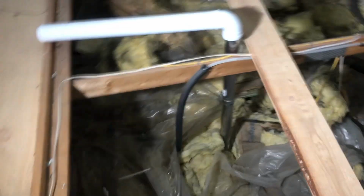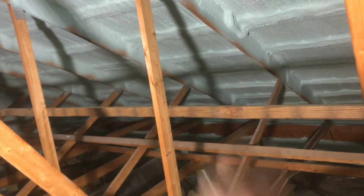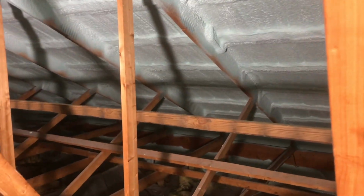The problem this guy was having was all this metal up here was condensating because his insulation was down here. All that bunch of warm, moist air coming through that fiberglass, going up, touching this roof slope here, sweating, dripping all over his insulation, and it was causing all sorts of staining on his sheetrock down below. He's got all kinds of mold issues in this fiberglass.